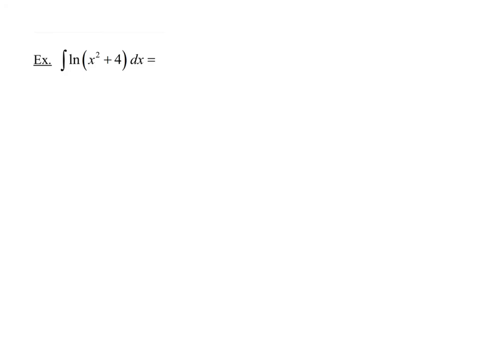Okay, the last two examples don't look like integration by parts, at least as far as we've talked about it so far. They're not products of two different kinds of functions, but they are lone, either a logarithm or a lone inverse trig function. And so whenever that's the case, we can use integration by parts as one of the methods for finding the antiderivative. So I'm going to let u here be equal to the natural log of x squared plus 4. And so dv has to be everything else. Well, the only thing left is dx. And so I'm going to let my dv be equal to dx.